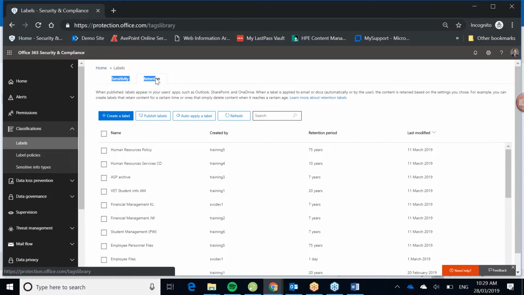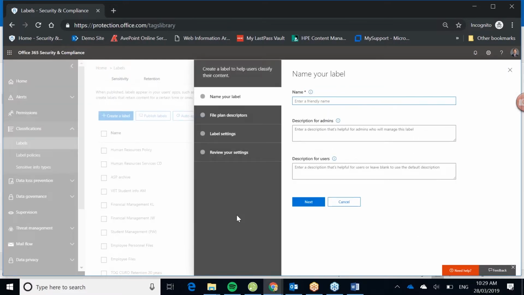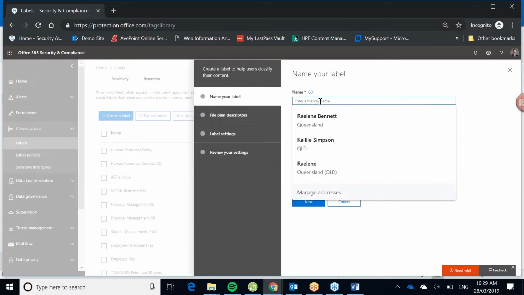Retention labels can be used in Exchange, SharePoint, OneDrive, Office 365 groups, and we can configure them to refer to any schedules that we're bound under compliance to retain our information for. So I'm just going to quickly jump in and create a label so you can see the process for doing that.